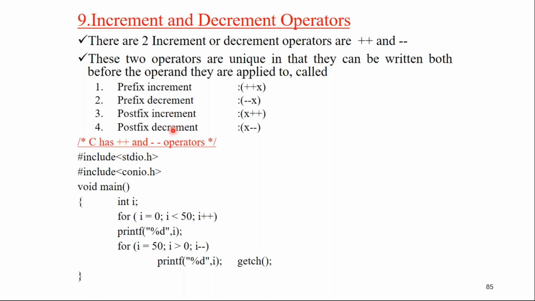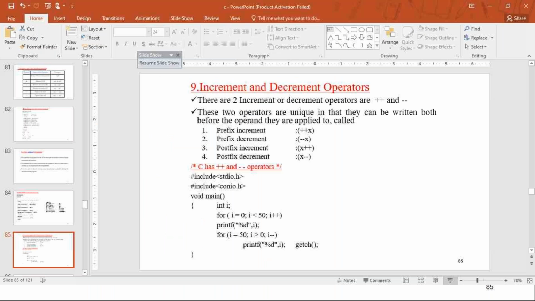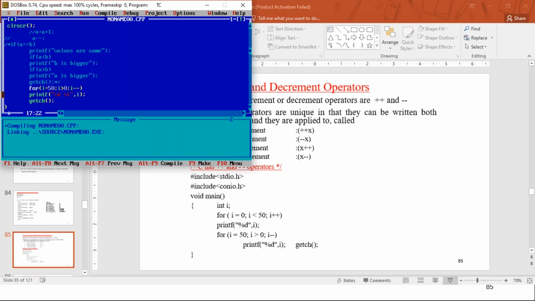Suppose you are giving this comment. This is not in the program, no need to worry. Suppose I give x equal to x plus plus, and x equal to plus plus x.